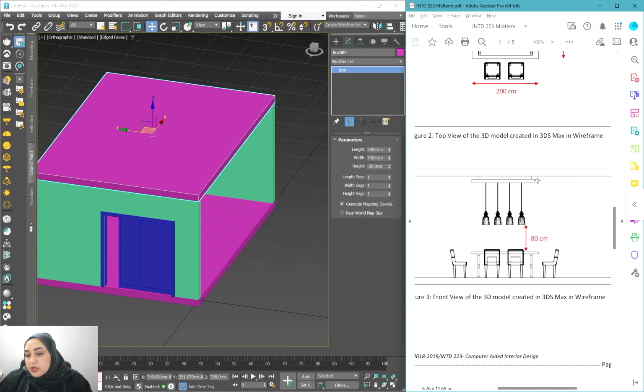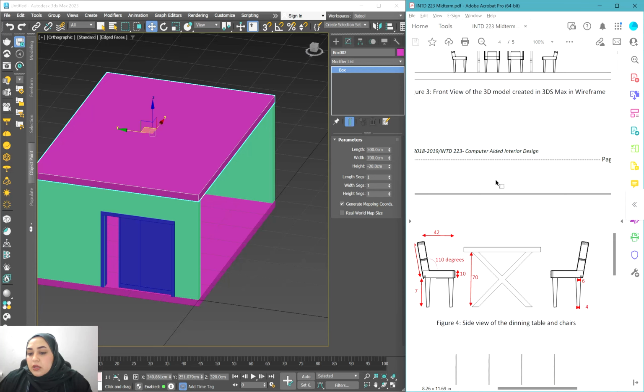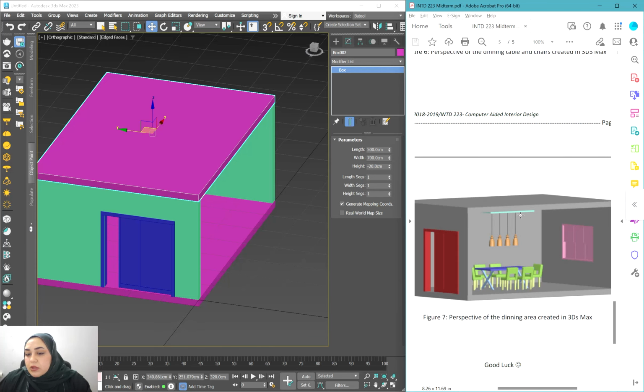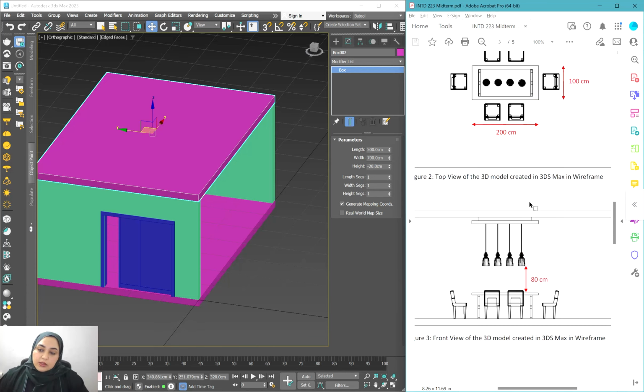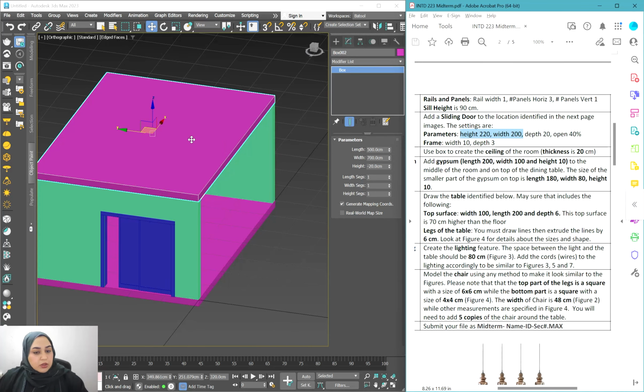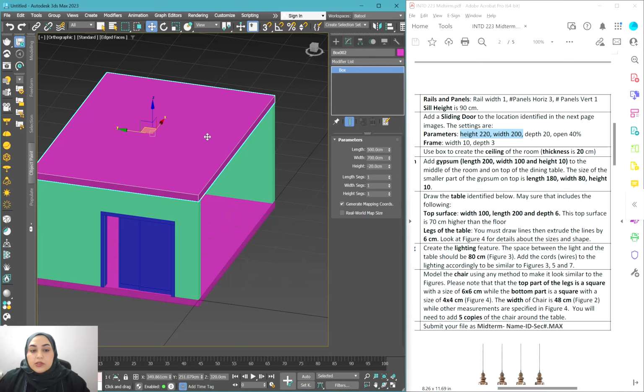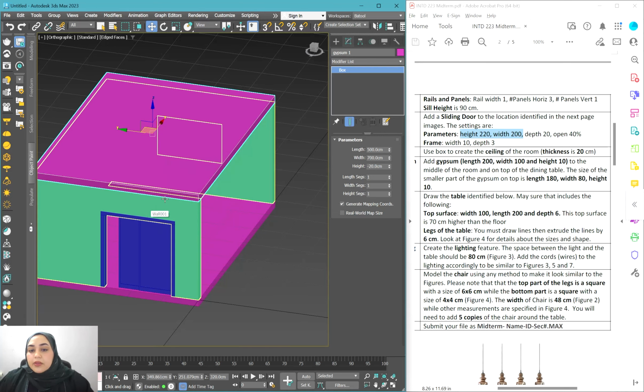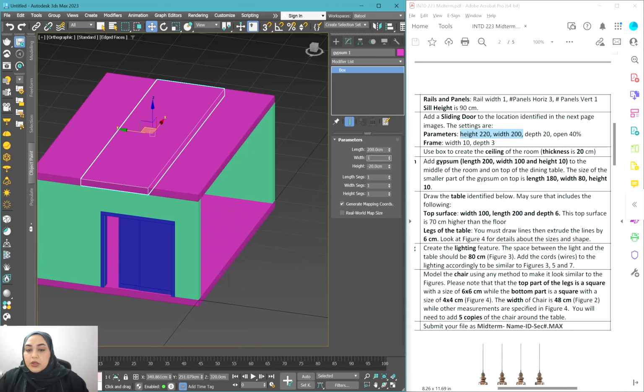So this is the section. As you can see, we have two boxes, and then you can see them in here as well. So let's create that. I'll go to the top to check the dimension. So I can create another one, a new box, or what I'm going to do is click on Control and V to create a copy from this box. And then I will name this, for example, gypsum 1. And then I will go and change the dimension. So the first one is 200 by 100 by 10.